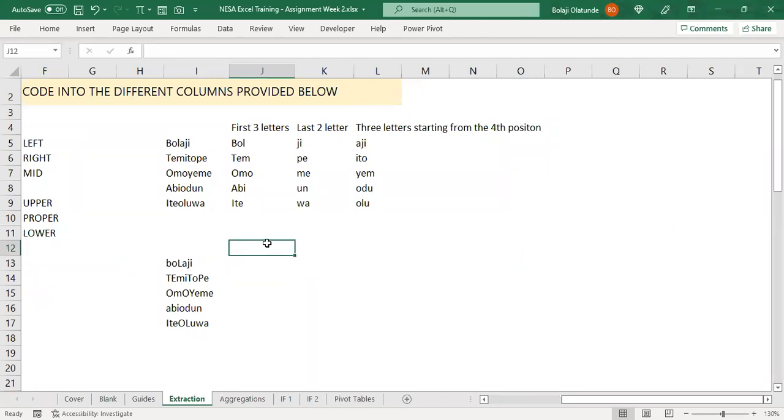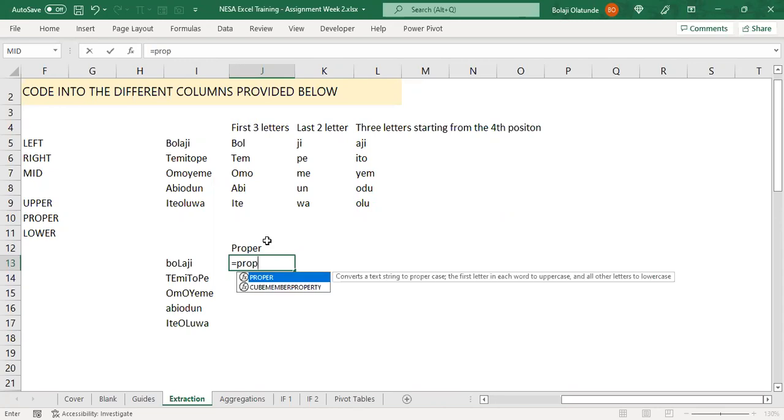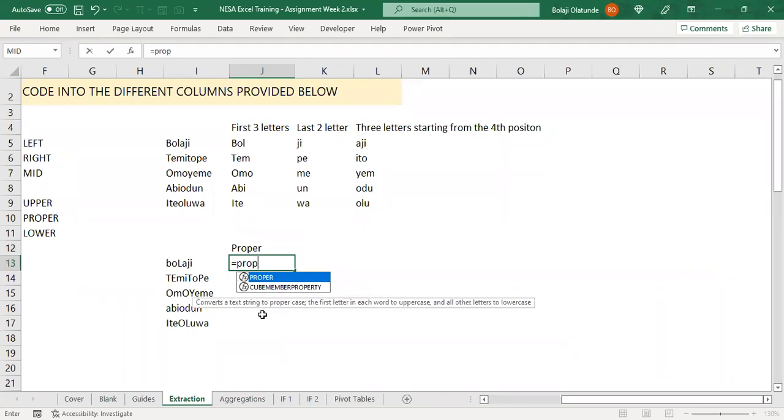So we can try proper, right? Let me start the function: equals to proper. Okay, and if you look at the screen tip here, what does it say? It says, converts a text string to proper case. That is, the first letter in each word to uppercase and all other letters to lowercase.